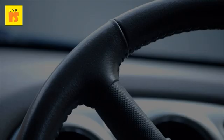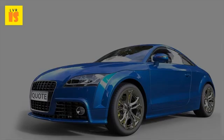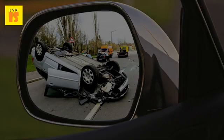So, next time you go out to buy a new car, be careful what kind of car it is. Just because you buy one of these cars may or may not determine whether it will become the target for thieves or vandals in the next year, but it might be a good idea to be aware of the statistics before you make your final decision.